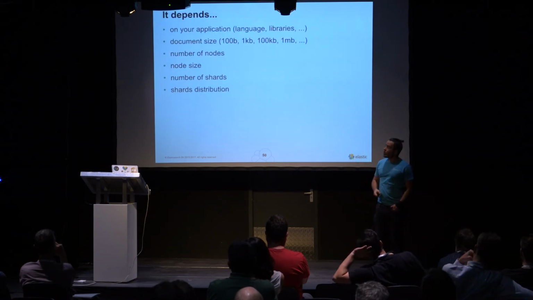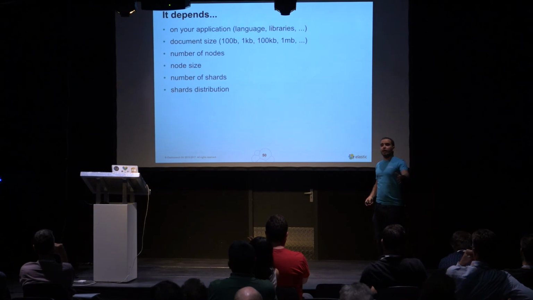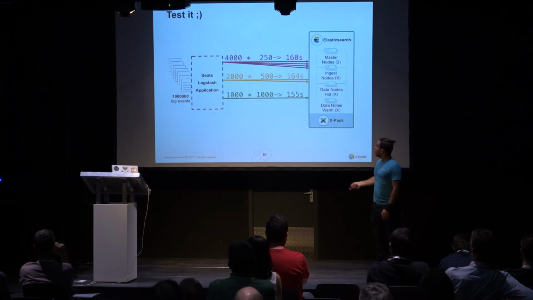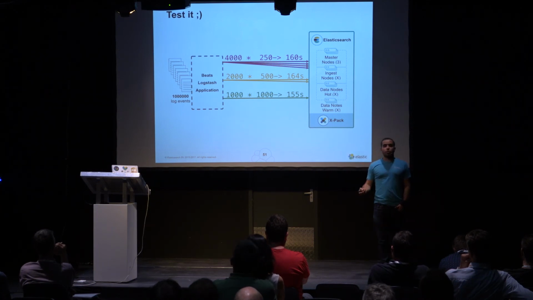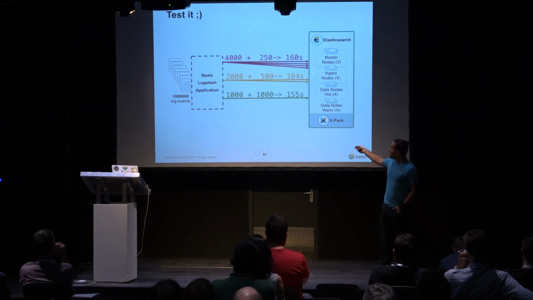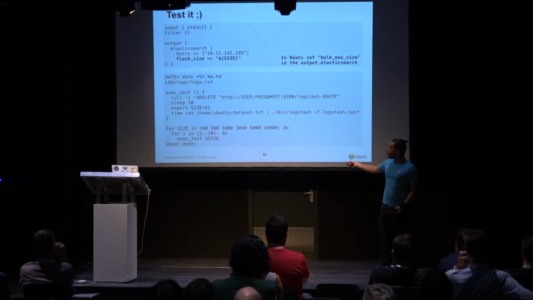So let's go. Put your setup, and then try to index everything. So here I'm getting 1 million events, and I'm trying different setups. And then I'm measuring the time to decide which one is the best one. Is it 250, is it 500, or is it 1,000? It's not too hard to write a script. It's actually a very small one.